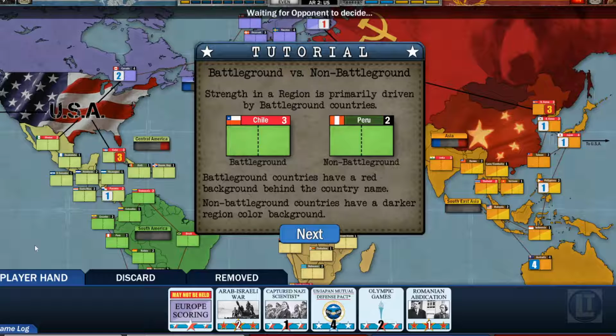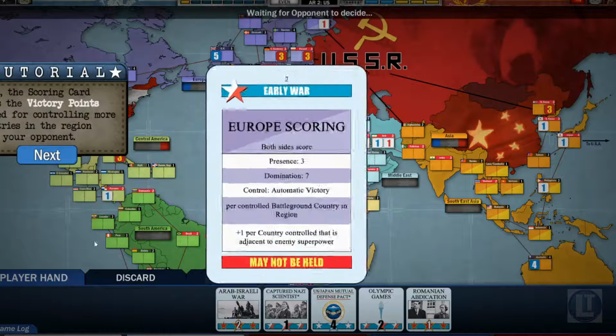There's one type of country called a battleground and one that's called a non-battleground. And the battleground countries have a red background behind the country name. The non-battleground countries have a darker region color background. And the idea behind this is that a battleground country historically was very impactful with regard to the Cold War, whereas a non-battleground country had less involvement in the Cold War, or just was less geographically or economically impactful compared to other countries. So it's not a reflection on the countries themselves.